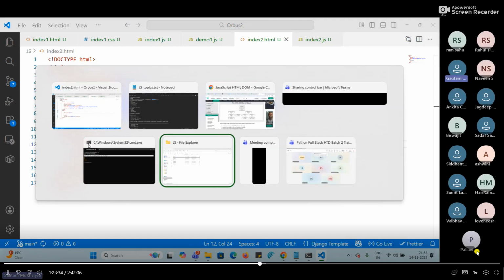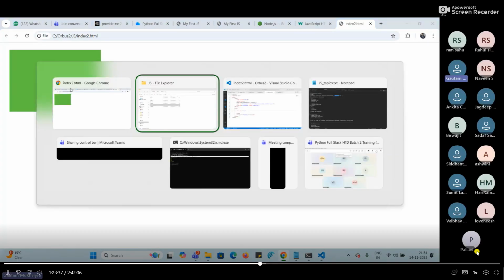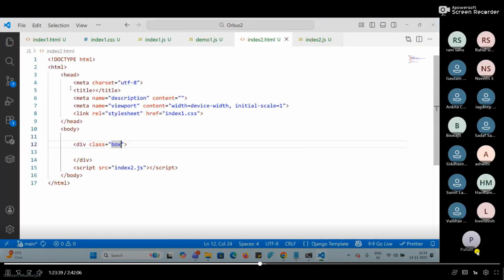So here in the body, what I will do, I will write onload equals to, and we can write some function name, say any random function, right? We can write some better name, but it's okay for the time being. And this is the function.